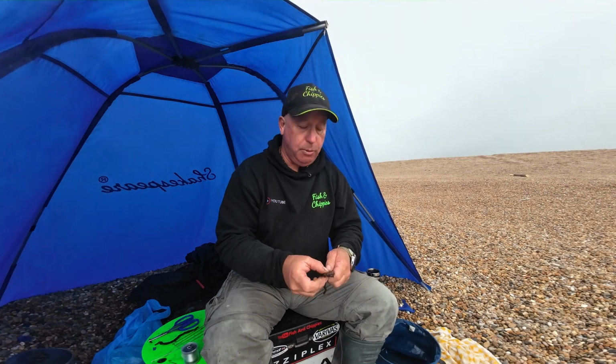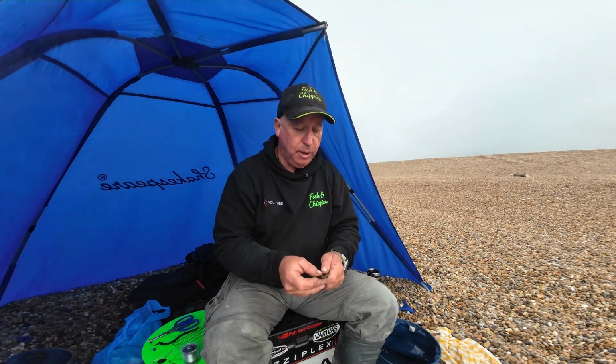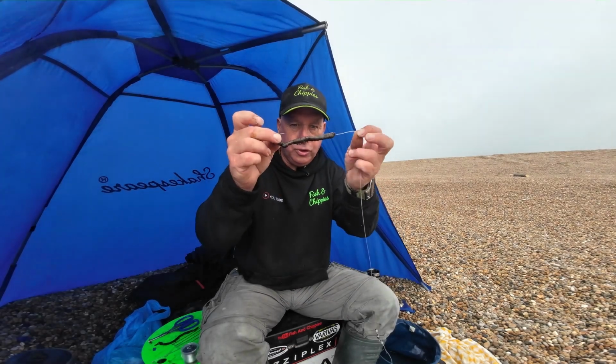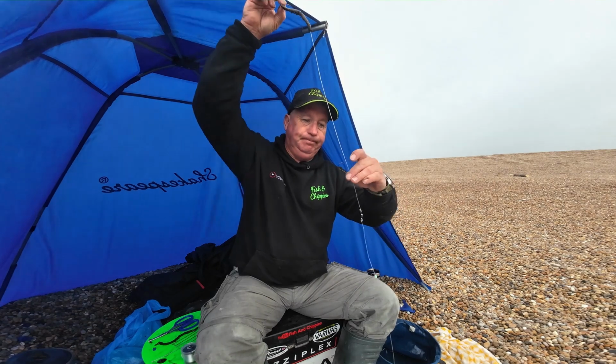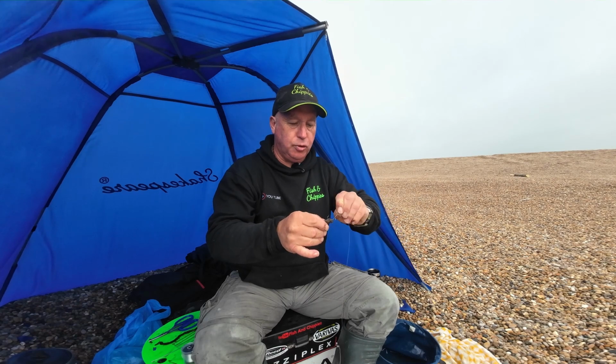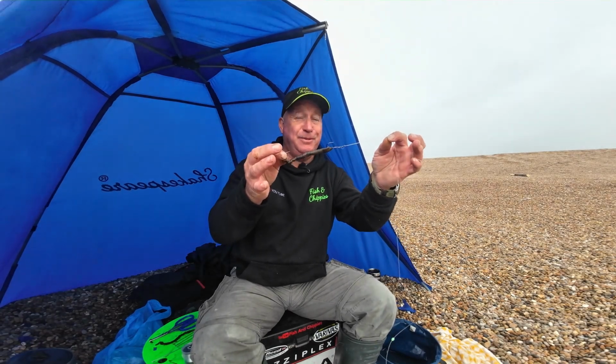Yesterday I was getting loads of bites. I knew it was a bream, but I wasn't here for them. You watch, look, tomorrow when that wind dies down, it'll fish its nuts off. But I'm putting out some real good blacks. Normally if the cod are there, that is a killer. Just a single black is all you need on a simple pennel, and it normally comes up trumps all the time. But at the minute, I'm firing these out every 15 to 20 minutes, all different ranges. I'm not even getting a knock.